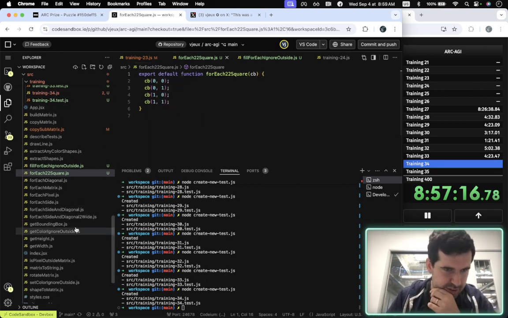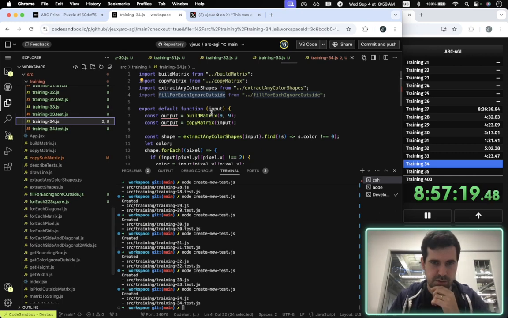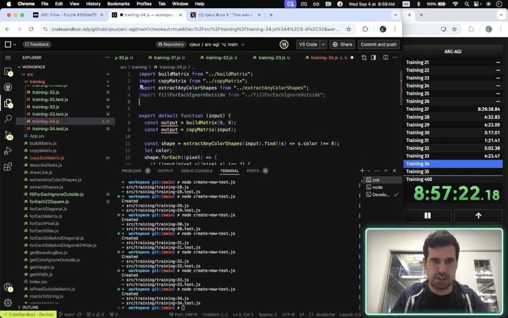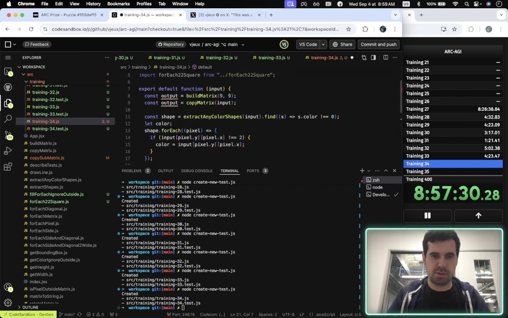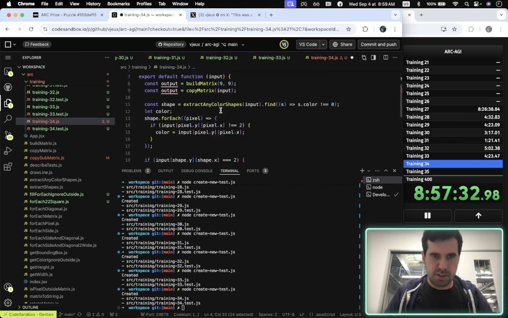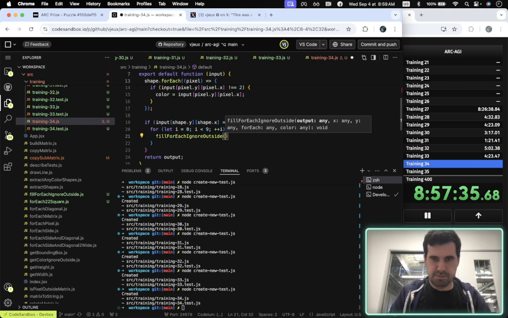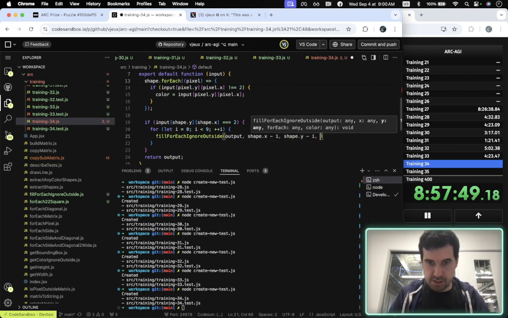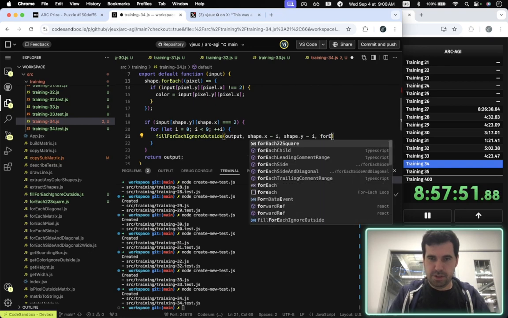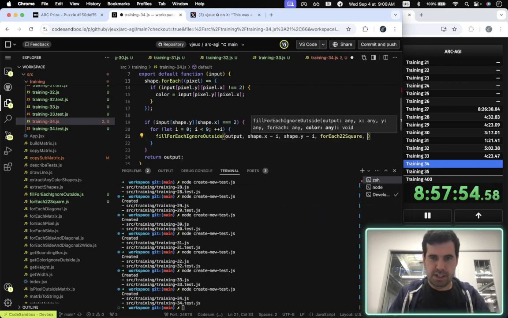Export default. Okay, so now we're good, and so now what we want is import for each 2x2 square. Okay, and so now we want to fill for each. So from the output, x is going to be shape.x minus i, shape.y minus i, for each 2x2 square, and then it's going to be the color.